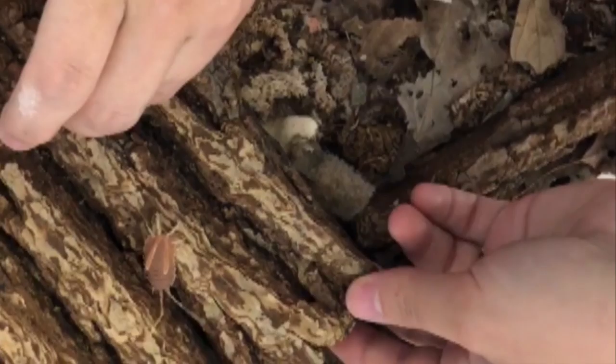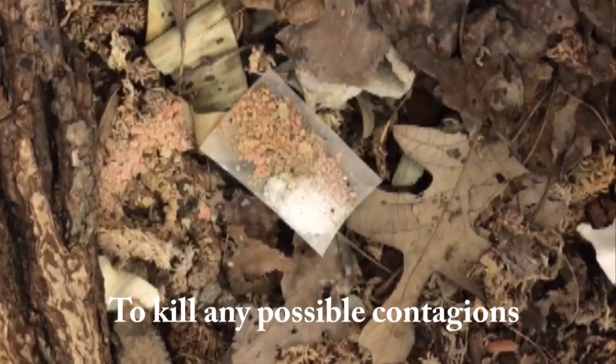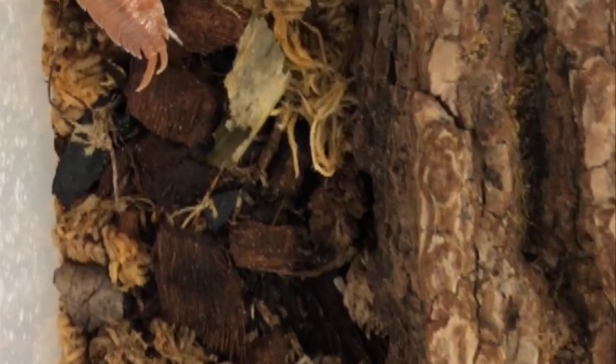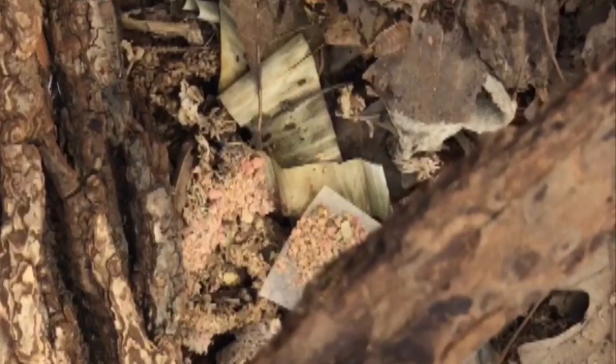So fairly simple — we keep all of our Spanish Porcelio like this. We use hardwood, just oak, thrown in the oven at 375 degrees for about 10 minutes, and lots of leaf litter. We use a basic ABG mix: charcoal, sphagnum moss, cocoa fiber, and black earth soil mix, which is a mix of humus and topsoil. We feed these guys basically fish food, and they also get some calcium powder. Cuttlebone is always good — they need that extra calcium for molting. You're going to want to make sure you put cuttlebone with these guys, or at least any sort of calcium source.